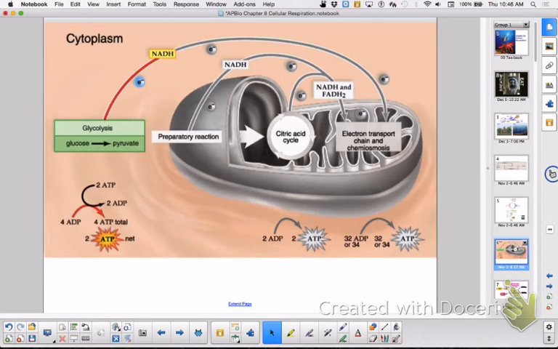How many steps is it going to take to do that? It's going to take actually 10 steps. So how many enzymes is it going to take? 10 enzymes. Guess what one of the intermediates is? PGAL. Another name for PGAL? G3P. Okay? So we're going to see that revisited, just like what plants make.